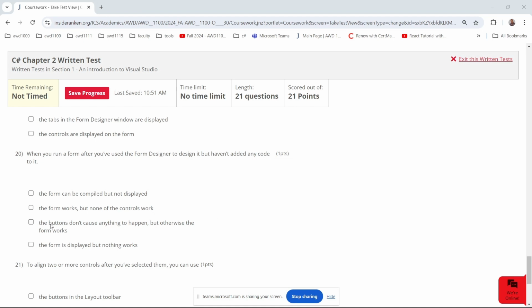So in this case, the buttons don't cause anything to happen, but otherwise the form works. Right? So you can view the form, but you click on the button, nothing's going to happen, right?